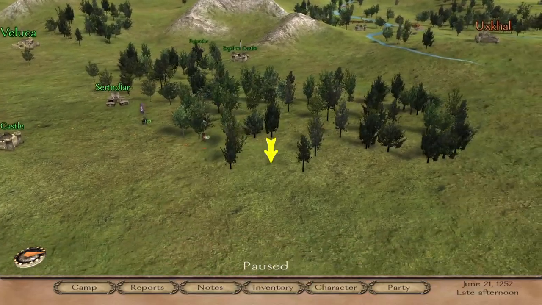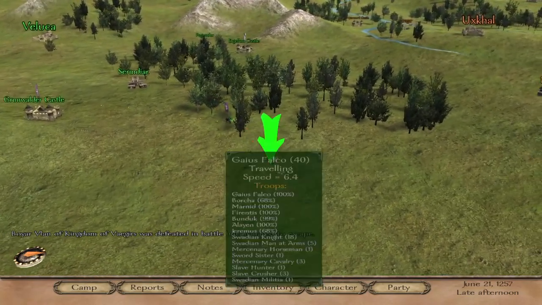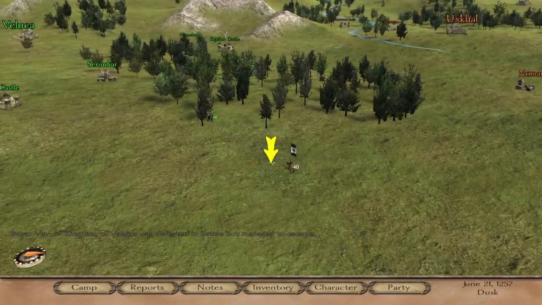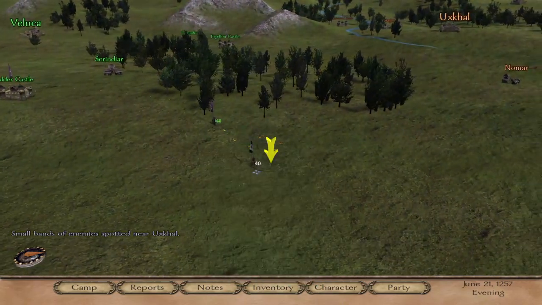No, come on. You know there. I need him away from this shrubbery. I need him in open ground so my cavalry can decimate this fucker. Come on. Oh, come on, you're so close. Oh, don't turn around. I'm literally baiting this guy.